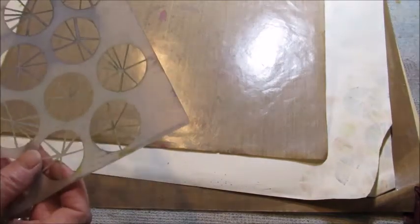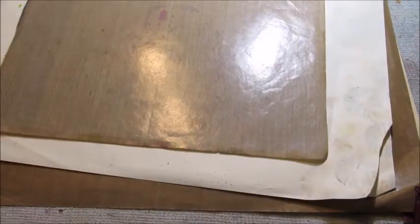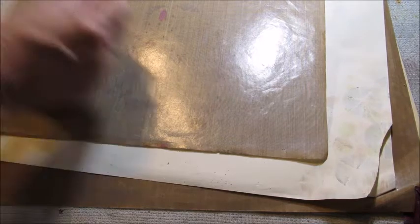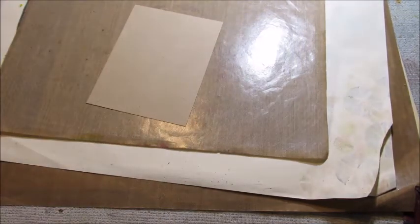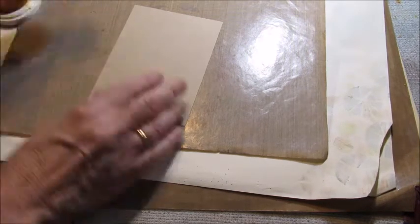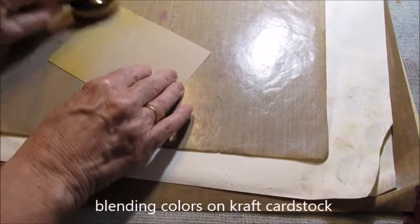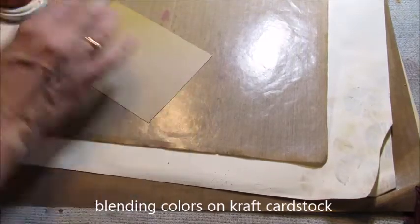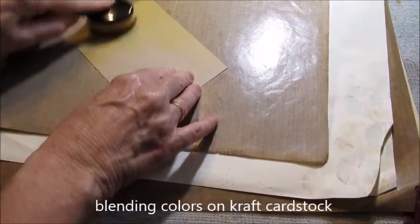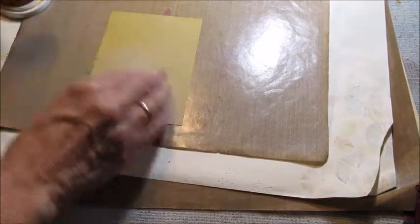And then again, while this is wet, you can spritz that and put it onto another card. So that's another sample. And then another fun thing to do is to just take some kraft cardstock and put some color all around it. We're going to use the same colors we have out. I just hope it doesn't turn to mud, but we'll see. We're going to go like 3/4 of the way down the card.